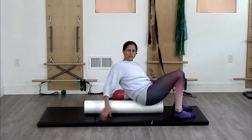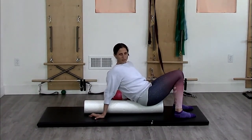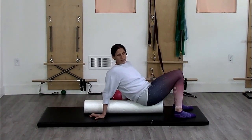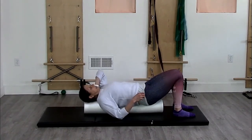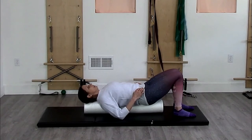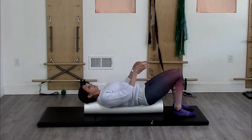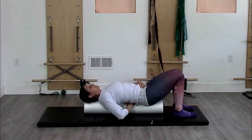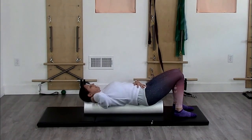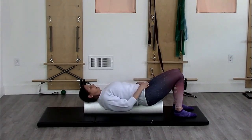The roller is one of my favorite places for — we've talked about this — postural and supportive reasons. If they're not so acute that they can't get on the roller, you want to try and get them on it for a lot of reasons. I'm going to go ahead and lay down along the roller here. What I'm trying to get is that neutral spine position — everything relaxed, hips, hip bones, knees, and feet all aligned. A little space between my low back and the roller so I'm in my neutral, a little space behind my neck, and the weight is between my shoulder blades, on my sacrum, and the back of the head.